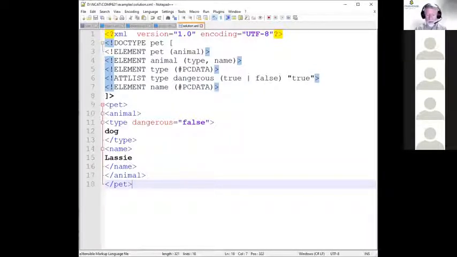That's an interesting solution. The problem with that is you have to remember you're only allowed to have one of the root elements. So you need some kind of root element. I could have had a root element like zoo or home, and then have pet types. But because, see here in my example, pet is the root inside. So you have to kind of add another layer, or at least there has to be a root that isn't repeated, because you can only have one of the root elements.